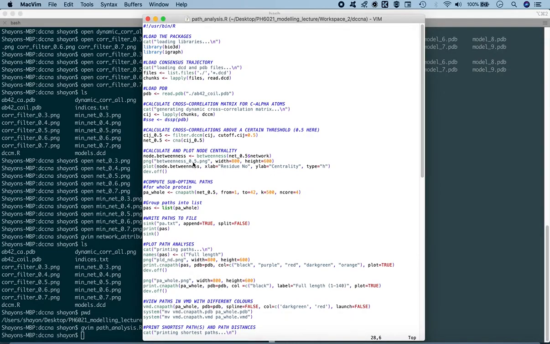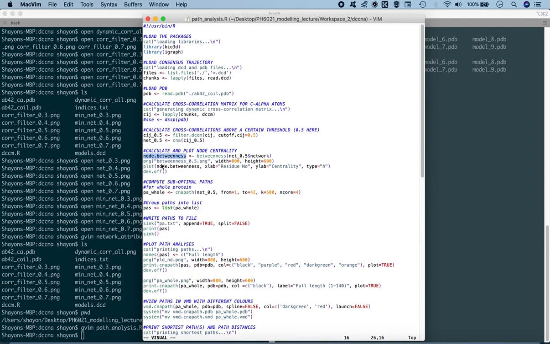That is the extent to which a node lies on paths between other nodes. That is, nodes having high betweenness may influence a network by controlling passage of information between the nodes. This is calculated by the betweenness function, which is this one out here, and then stored in the variable node.betweenness.